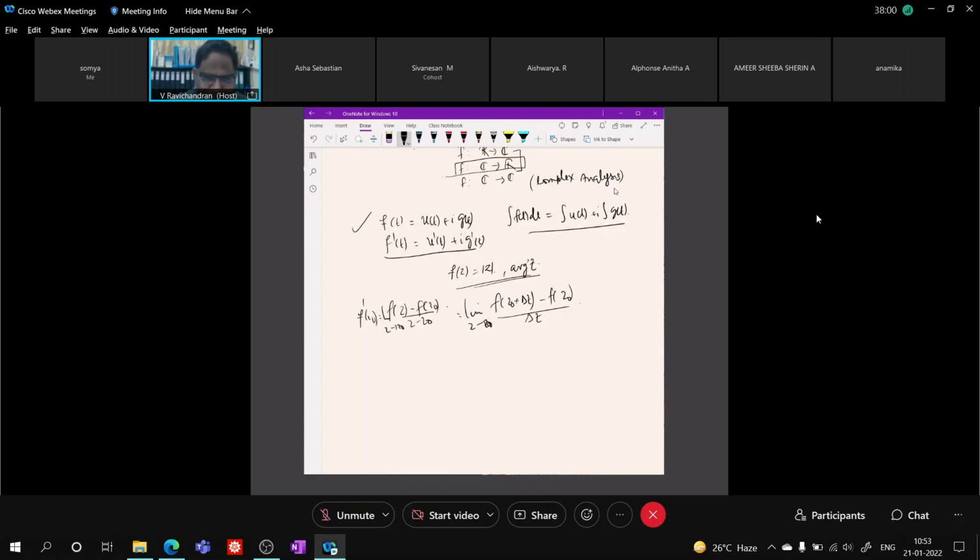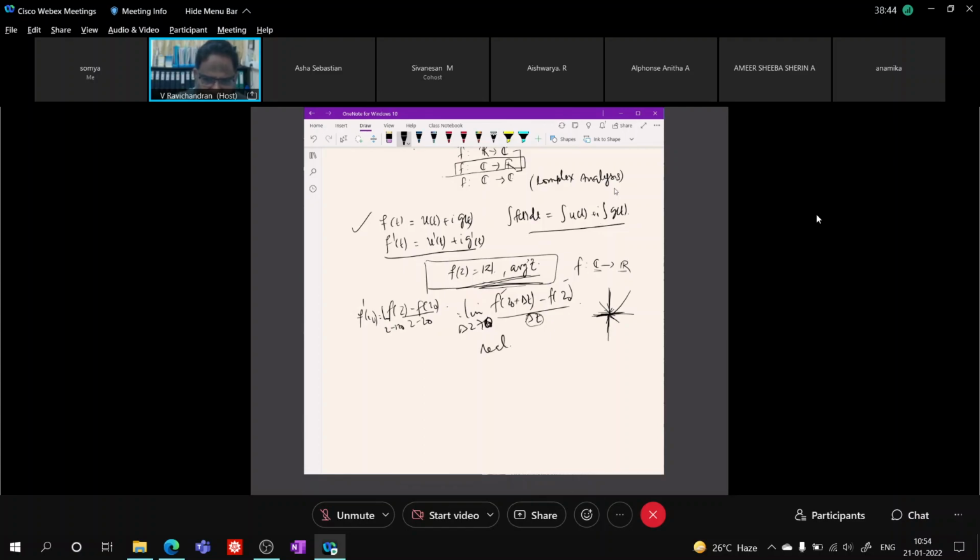The numerator is always real valued because if you consider a function from, say, C to R, the numerator is always real, whereas the denominator is a complex quantity. So if you are approaching delta z to 0, you can approach through either the real axis, or through the imaginary axis, or through any other direction also. In particular, if you approach through the real axis either from the left or the right, then the numerator will be a real quantity, so the ratio will be a real quantity.